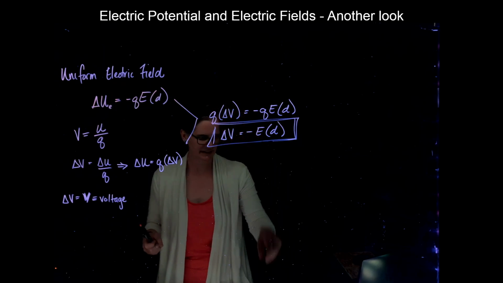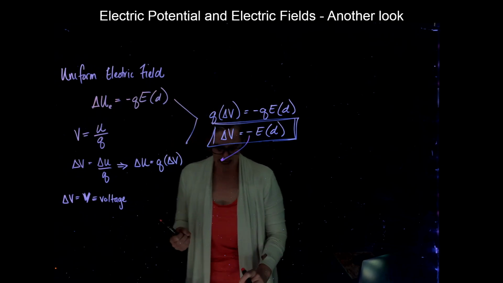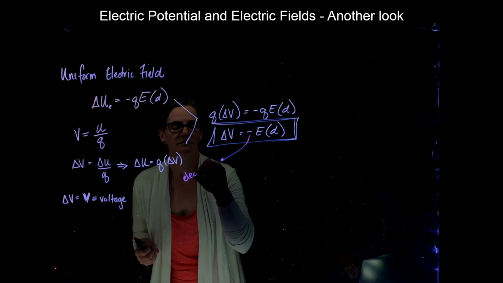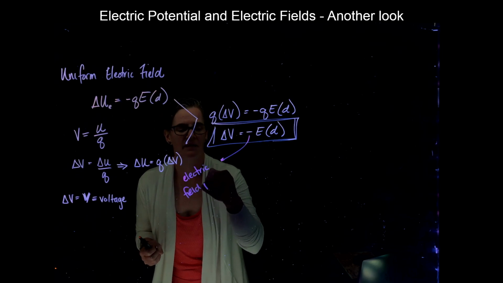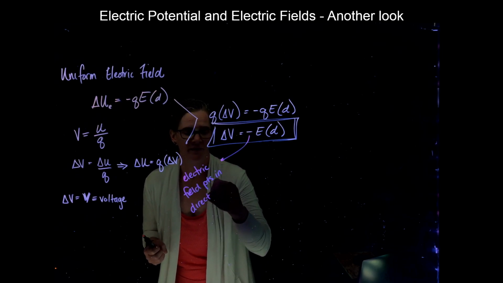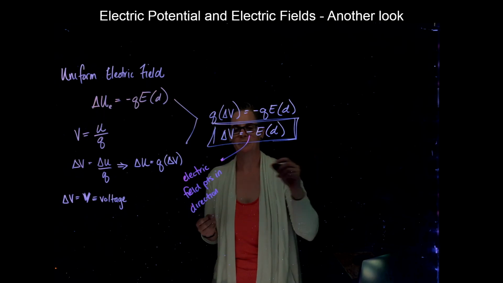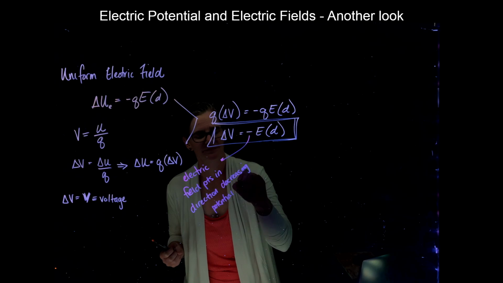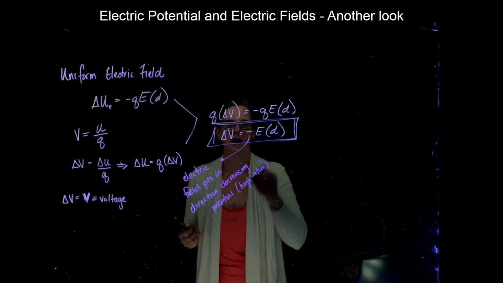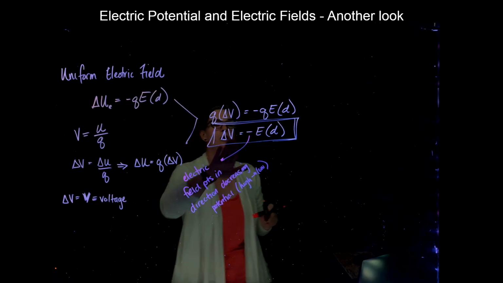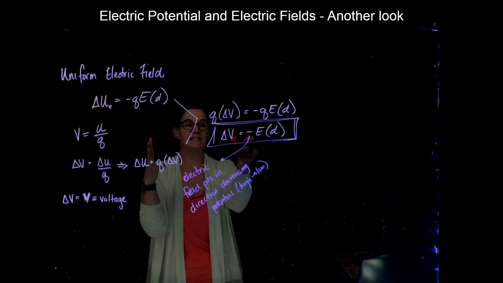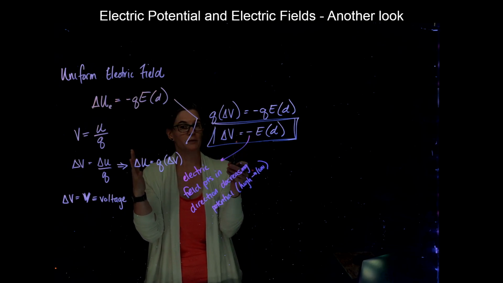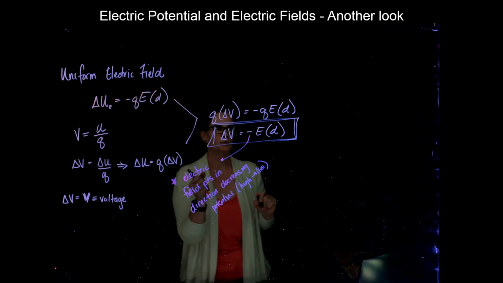So let's just do a quick little example. A couple of things. This minus sign does give us some information that I want to alert you to. This tells us that the electric field is pointing in the direction of decreasing potential. Lost my train of thought for a second. So, high to low. Okay, so this actually gives us a little bit more information that we haven't talked about yet, which is that when I have a potential difference, this negative sign gives rise to the fact that that electric field is going to point from an area of high potential to an area of low potential. So that's a new little bit of information that we want to squirrel away and discuss.